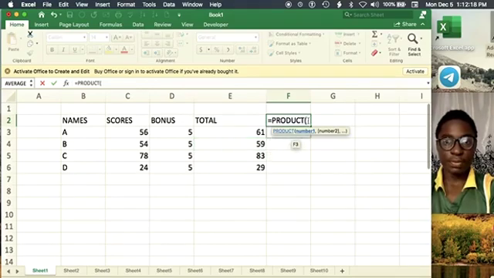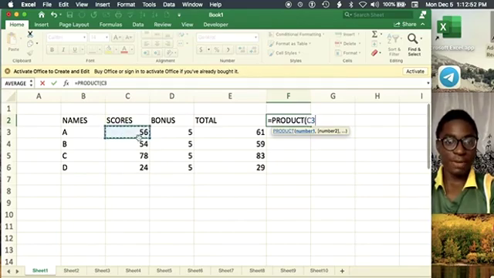So PRODUCT. You can see that these are kind of like placeholders. You have the template of the formula, number1, number2, so I have the different numbers I want to use. Instead of numbers, let's make use of cells. So I want to multiply the score by the bonus. I know it doesn't make much sense to multiply a score by a bonus, but we just need the product. Let's assume I'm a kind of meticulous entrepreneur. I need to know every little thing about my business.